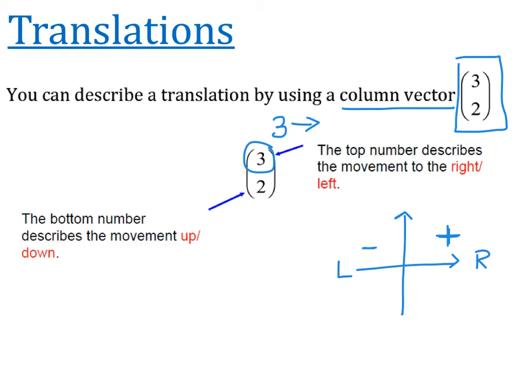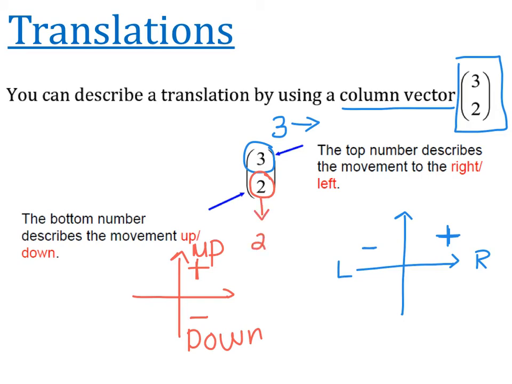The second number, the number underneath, the bottom number, tells us if it's going to go up or down. And the same thing, if we think about an axis as well, and we think about the up or down part of the axis, this is the up part and this is the down part. So the up part is going to have the positives and the down part is going to have the negatives. So this 2 right here tells us to go 2 down. So this column vector 3, 2 is actually 3 to the right and 2 down, which is what you already know how to do. We've done those for the last 2 questions.